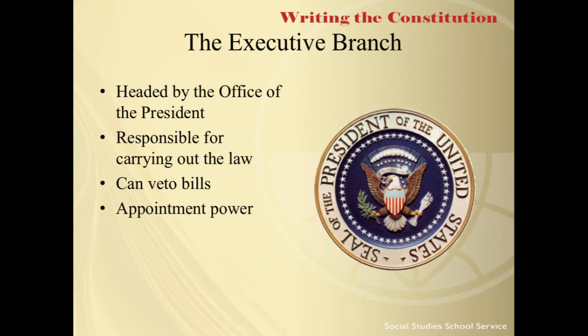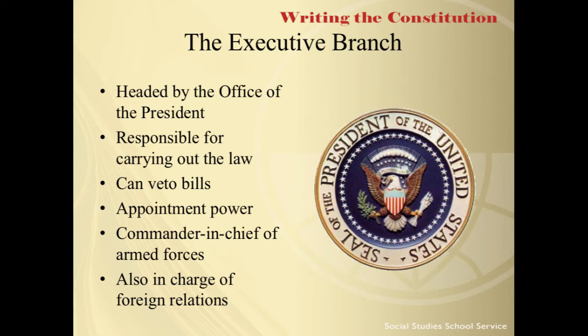Also, the right to appoint the judiciary, with the Senate's advice and consent. So the president has the right to appoint them, but the Senate has to approve them. The power as a civilian commander-in-chief over all of the American armed forces. And by the mid-20th century, the president gains the authority to order the use of nuclear weapons. The executive branch also has the authority to develop the nation's foreign policy. Again, with the advice and consent of the Senate, so it has to be approved by the Senate, and the obligation to provide a yearly address to Congress.